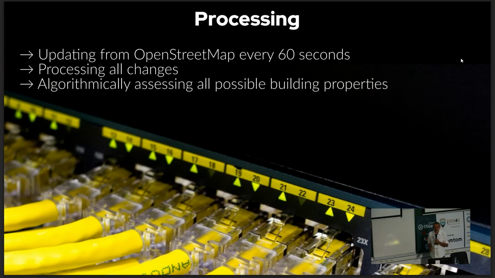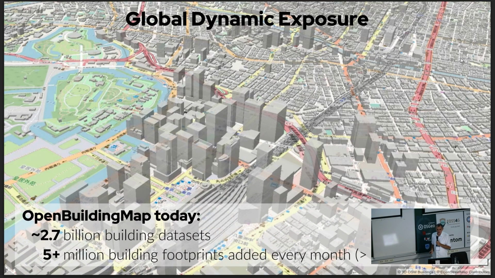The processing we do: OpenStreetMap is one of our main data sources and the one that is changing the fastest. So we actually take the minutely diffs from OpenStreetMap, process all the changes, whatever has happened to a building or building has been added goes into our assembly line and is then feeding into the model within like 5 to 7 minutes, and then we have an updated version of that one.